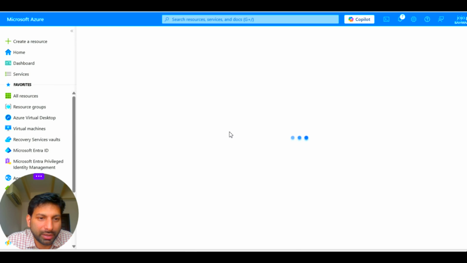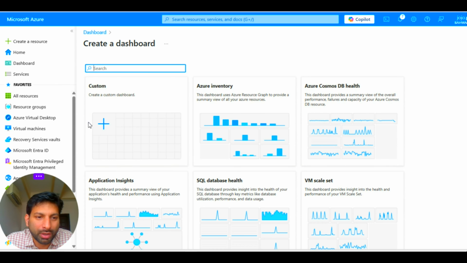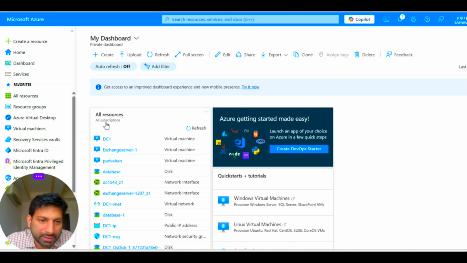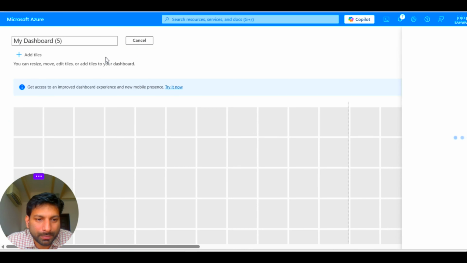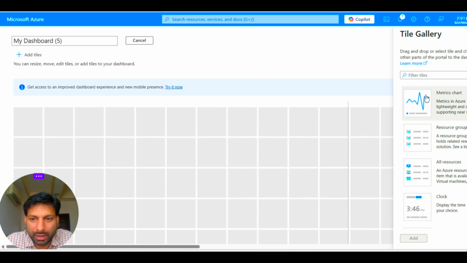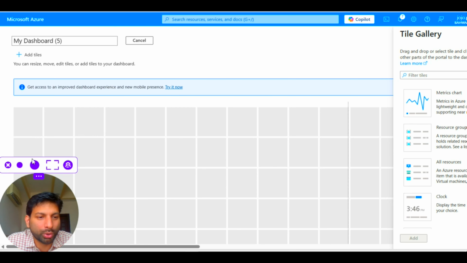If you click on create, you can customize the dashboard as you want it. You can click on custom, and if you are focusing on cost, you can search for cost here and paste it here. In one shot, in one place, in the dashboard itself you can view the cost of this month, and all those details you can customize.